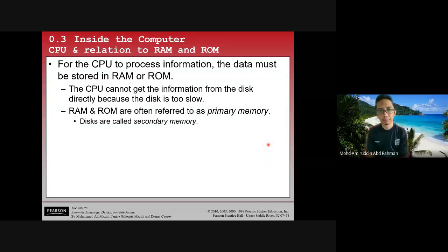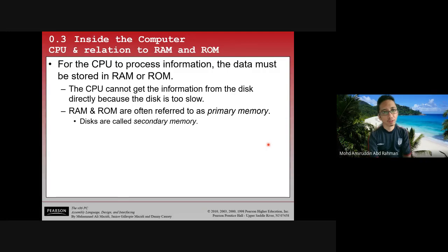But today we have much better technology, so the disk is already made in terms of solid state, so it is like a memory right now. Nowadays the memory can be made much cheaper, so you can have the disk at a cheaper price, and at the same time you can have the information faster.